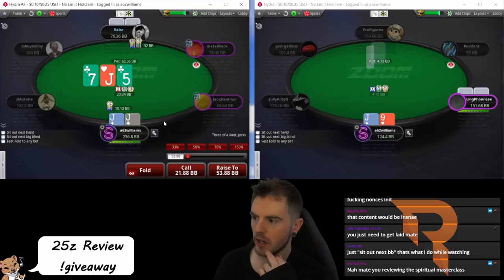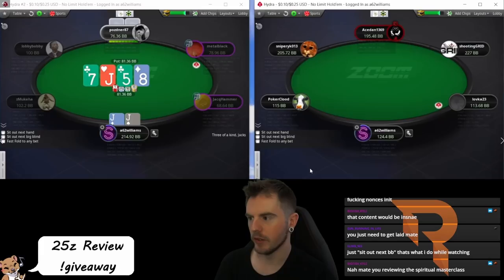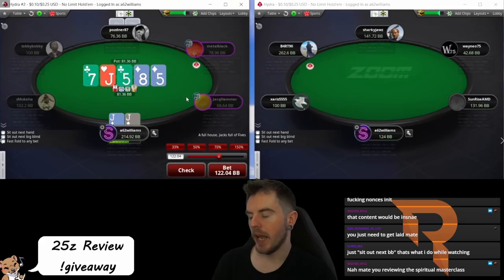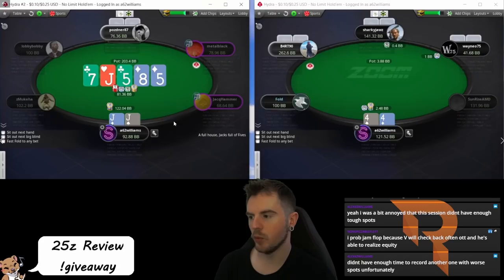Either is fine here. I don't mind ripping because when he makes it that size in position, he's probably not folding. So I think we can probably rip, but I think calling's also fine. And then obviously just check snap turn if he jams. I'm checking here always. I would jam aces. I would jam kings with no club. I'm checking here because we block the top pair. Like sevens, eights, easy jam. 5x, easy jam. Aces, no club, easy jam. No, aces with a club, sorry, easy jam.